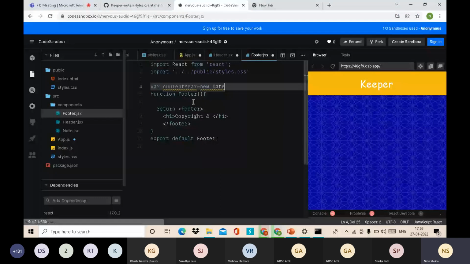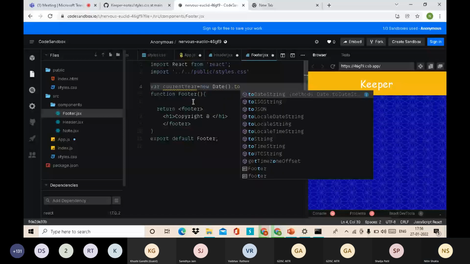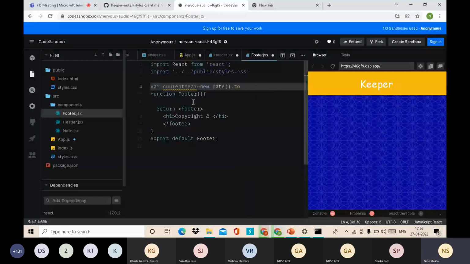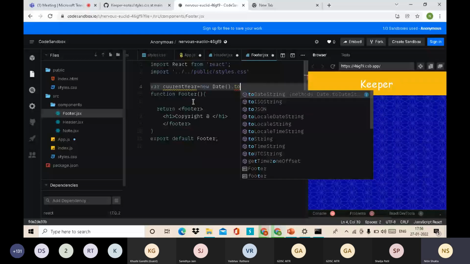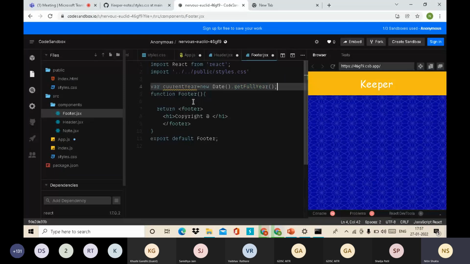So this is the JavaScript function to get the current time. We need to call this, and it will give us the dynamically typed year.